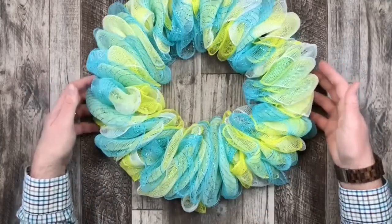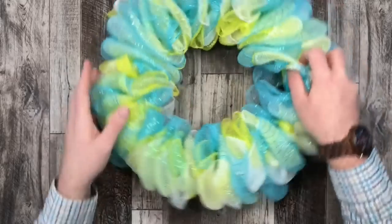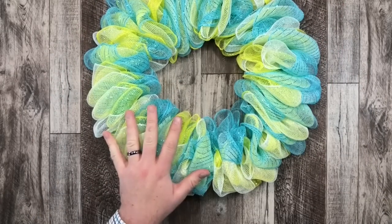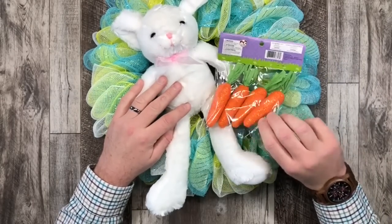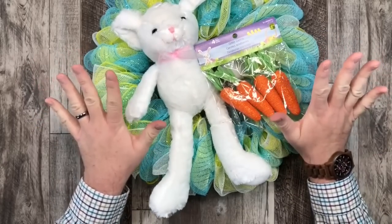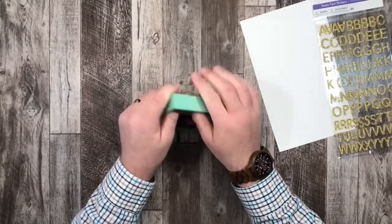And of course it's Easter, so I have some Easter decor. And I also had an idea for this little wreath using this little guy right here. How adorable is this guy? And I also have some carrots. So let's get into decorating and get that on the way. My idea is to have a little sign that says free carrots.